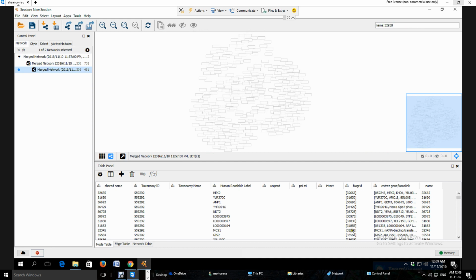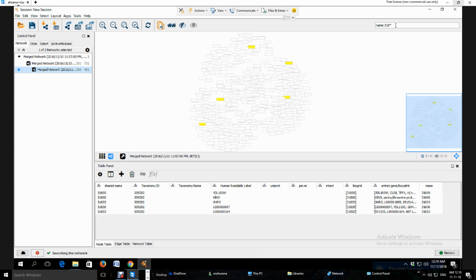So how about some genes whose name starts with 318? To search for them, I have to write name colon 318 and then put a star and then press enter. As you can see, the list becomes shorter, and all the gene names that appear here start with 318.